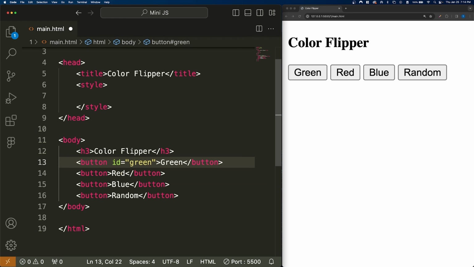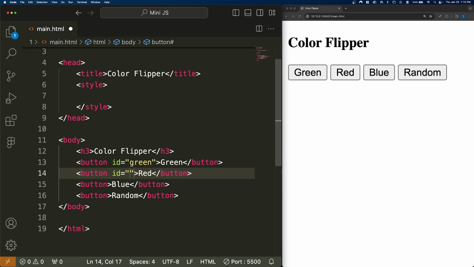Now this button is going to be green. It's important that for all of your IDs, they're unique values and they're enclosed in double quotation marks. You also want to make sure you don't have any spaces or any weird characters like this or brackets, okay? You just want to have a standard string or a standard set of characters. You can have numbers, that's fine, but you just want a normal set of characters here, okay? So for the ID, we're going to go with green.